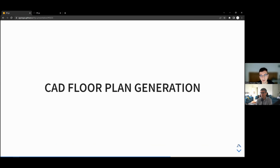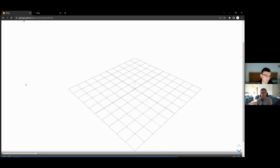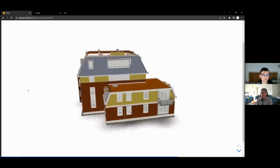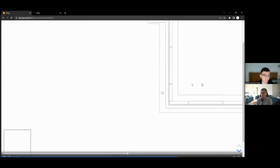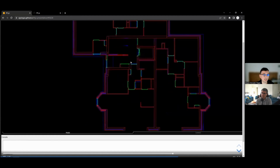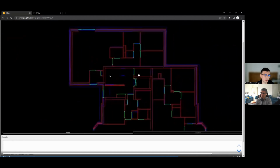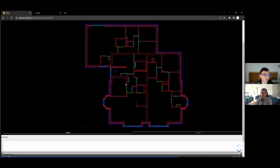Yeah, also we are able to generate CAD floor plans. If you have a BIM model, you saw that it was less than 100 lines. You can load an IFC and then automatically infer the floor plans in a couple of lines of code, process the floor plans and export them. And then you have all the layers. You can decide which elements end up in which layer, with which color and which name, the type of line of the layer. So you have complete control of the CAD drawing that you generate out of the IFC model. So yeah, that's another use case.